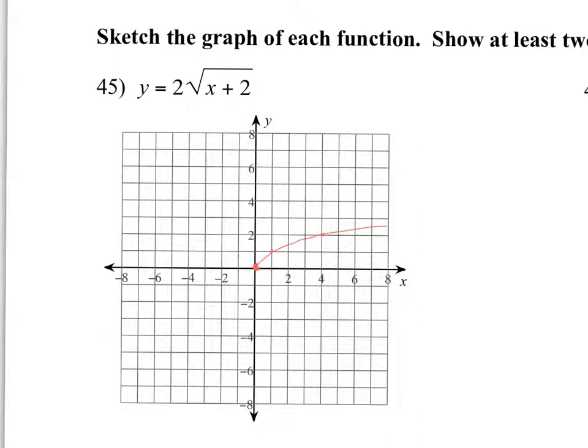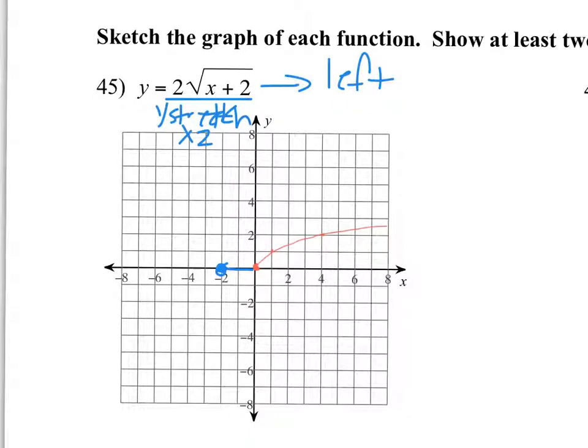So, if we're trying to graph this thing, 2 times the quantity x plus 2, this is going to be each point multiplied by 2, so that's y stretch times 2, and then x plus 2 is going to be left 2. I'm only going to give you one transformation horizontally and one vertically on your exam, because if you have more than one each way, it kind of messes things up. So what we're going to do is take each x value and move it 2 places to the left, and we're going to multiply any y coordinates by 2.